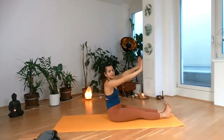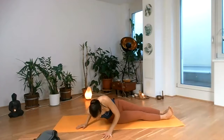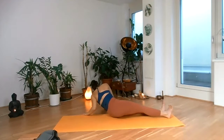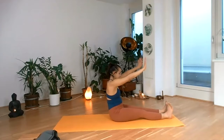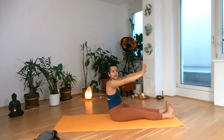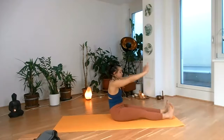Inhaling to the center. With exhalation, right side gentle twist, palms on the mat. Inhaling center. Exhaling left side. Elbows close to the body. Inhaling center. Right side. Inhaling center last time. Left side. And come into the center.